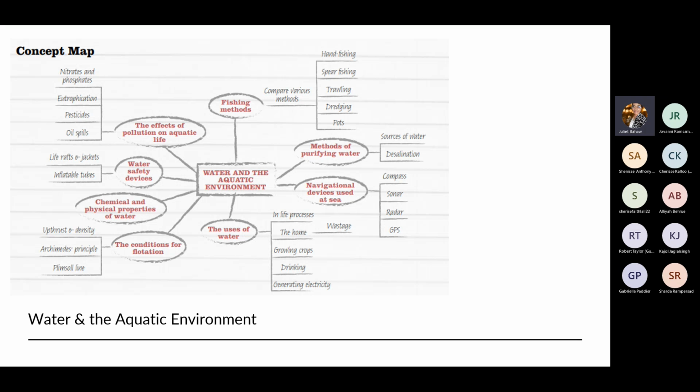Methods of purifying water would be, for instance, distillation, and the whole water purification setup, which involves screening. You have to screen the water to make sure there are no large objects. Then you have sedimentation. Small sediments that may be in the water will settle to the bottom. Then you filtrate the water, where the water passes through a mesh or tiny pebbles, which filter any waste or tiny debris still in the water. Then you apply chlorine, which will kill any microorganisms in the water. You call it chlorination. And then afterwards, you collect the water. So those are the steps you have to learn for purification.